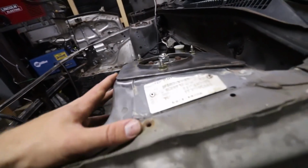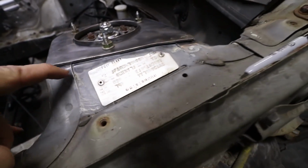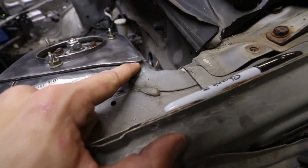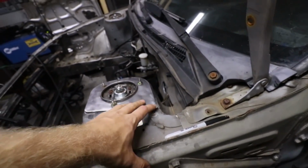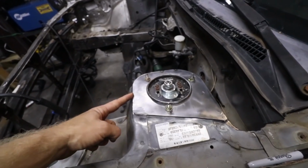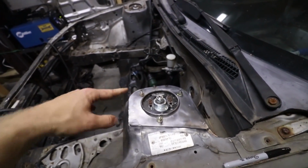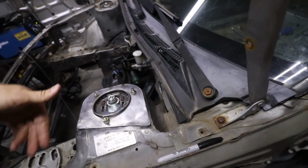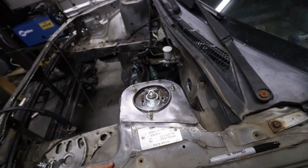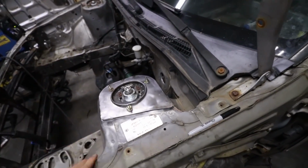Alright, so I pretty much got the fit up as good as I will. There's pretty much no gap all the way along here. This corner does have a little bit of a gap, but it shouldn't be a problem to fill that in. Anyway, just gonna hit it with a few more tacks so it doesn't move around, and then just slowly hit it in a couple inch increments, moving around to keep the heat a little bit lower in centralized areas, and let it cool and keep doing it until it's fully welded.